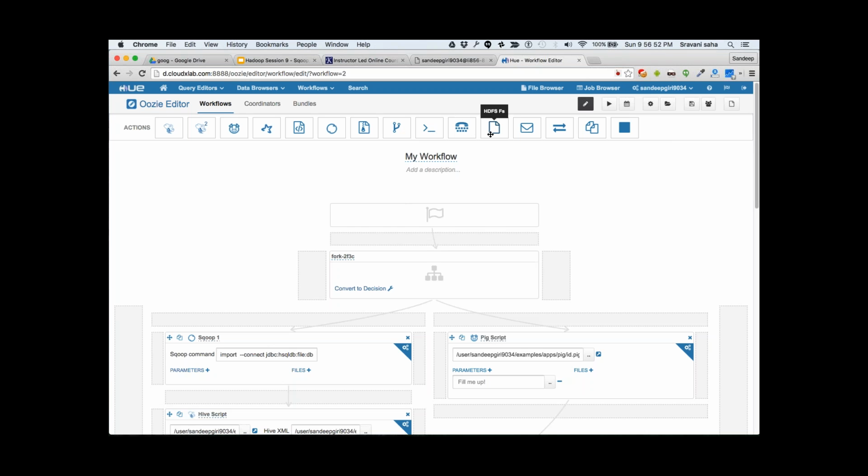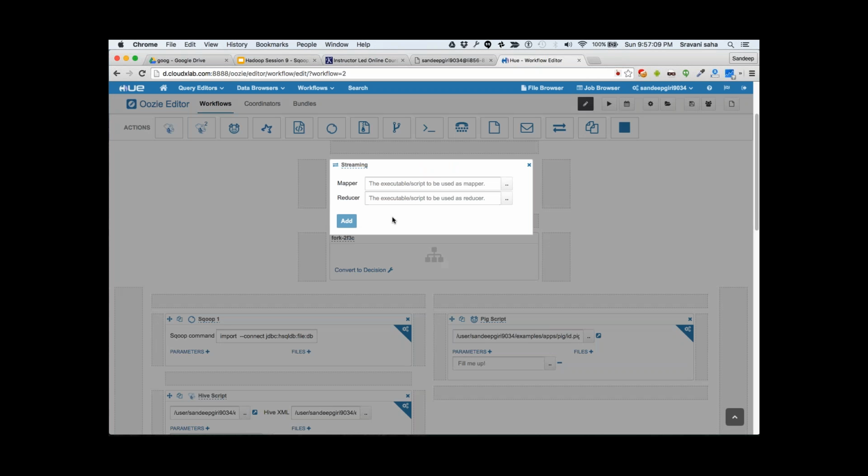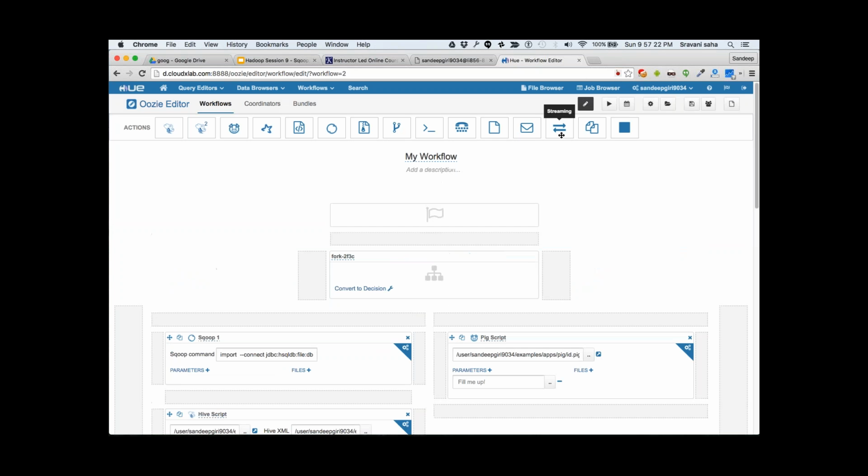Now then we have the HDFS file system. You want to do some sort of copying operation, deletion operation, or something like that, and then you want to send email. Like every program has to have email. Now you want to do some streaming, and this is something new, introduced in the new scheme of things. It looks like there is a script program which can be executed. Oh, this is Hadoop streaming. You remember Hadoop streaming, the Python one?